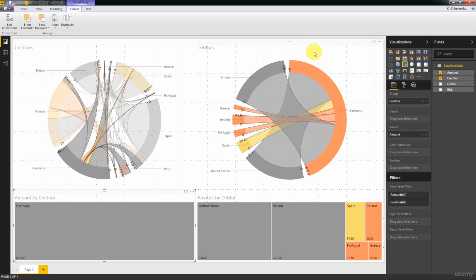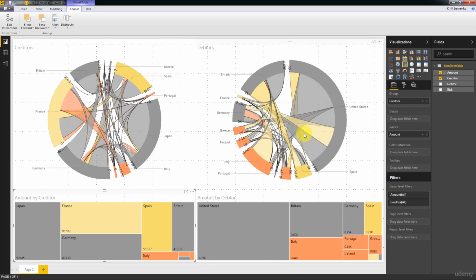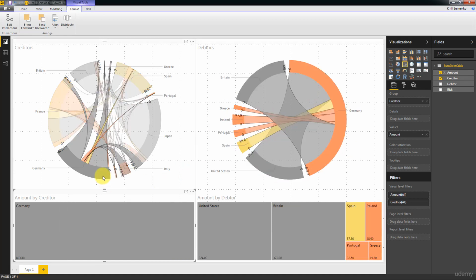You can see that this diagram has adjusted as well, and this is very interesting. If I unclick here, you'll see Germany is $253 billion as a debtor. So that's how much Germany owes to other countries. But if I click here, you'll see that this has changed. This is 803, right? So it's actually the same amount as here. Here we're now looking at those other countries that owe Germany. So the chord diagrams are smart when they adapt, when they adjust. But at the same time, it can be a bit confusing if you don't follow what they're doing.